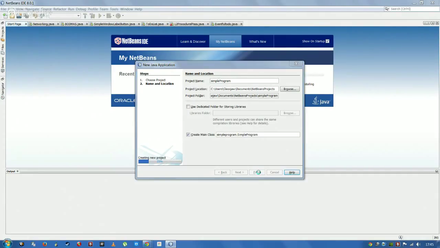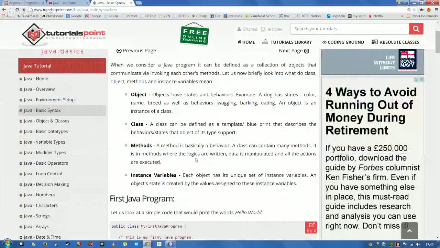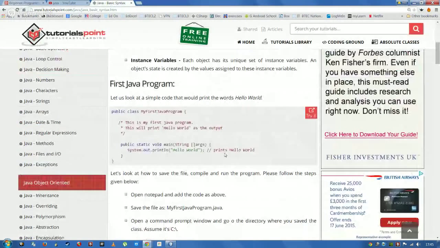So I'll jump back to basic syntax. Scrolling down here. There. First program Java. Let's have a look at this. It says public class MyFirstJavaProgram, and then, and I'll use words you might not like, curly brackets. There's a curly bracket here that's opened. There's a curly bracket at the very end that's closed. And then further down, if I look along, I'll find another curly bracket open and another curly bracket close.